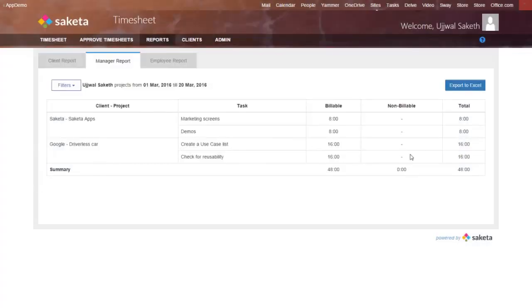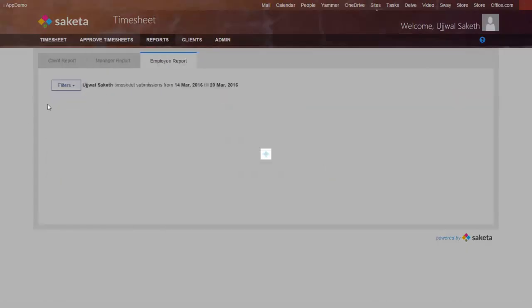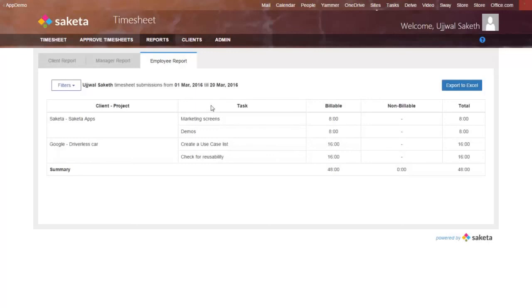So this is the manager report, again with the export to Excel option for managers, and this is the employee report that will be shown to the employees. So that is the timesheet for the owners and the employees. It's really simple to use, and it's something that will be an asset to every organization. We are now at a time where more emphasis is being put on employee productivity, and efficient planning and employee productivity is something that this timesheet can help you do.